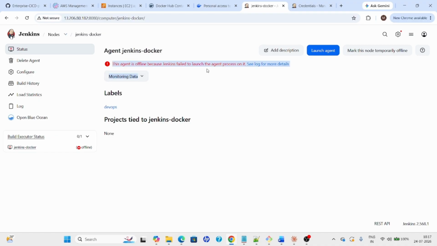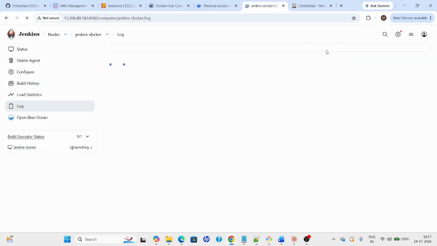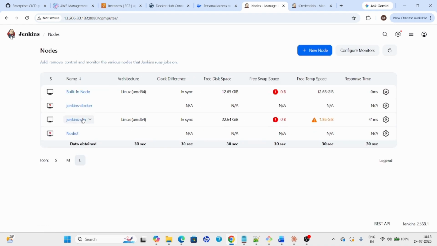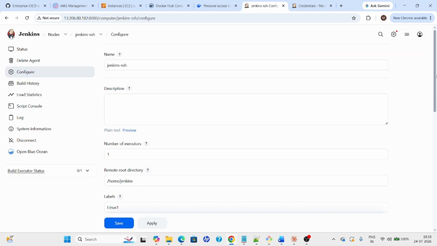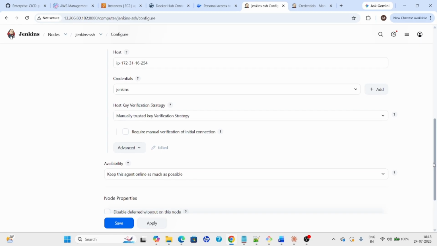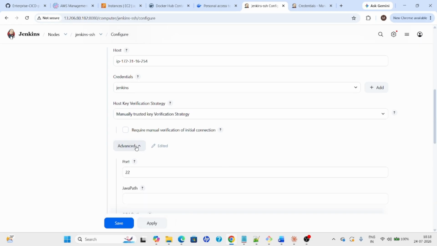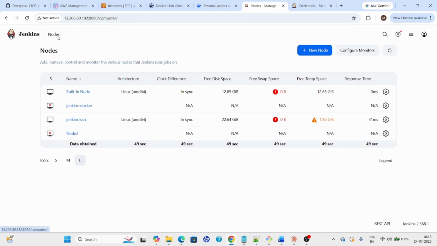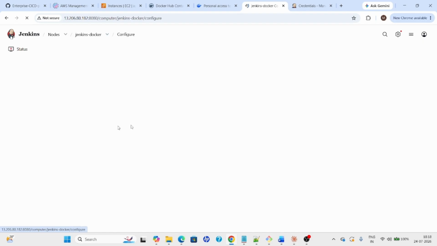This agent is offline because Jenkins failed to log in. So click on launch agent. Go to nodes. This one I have created previously. I think number of executors. So Jenkins Docker, click on it.